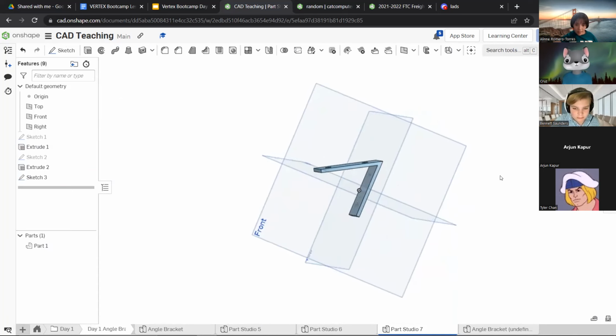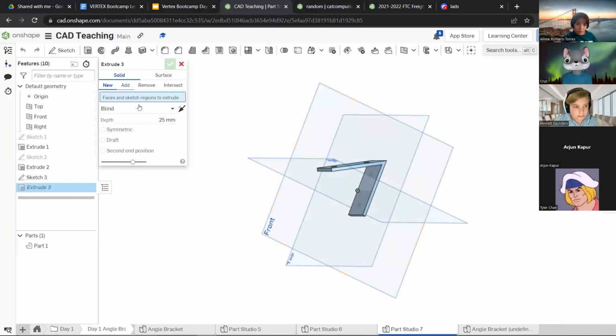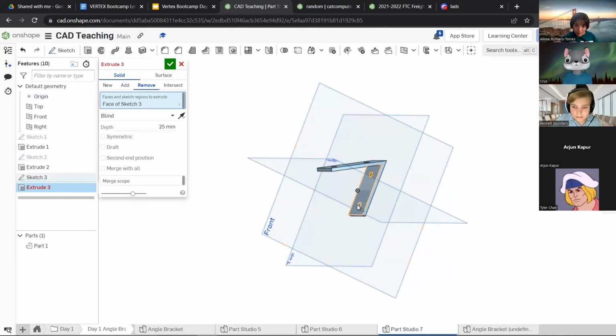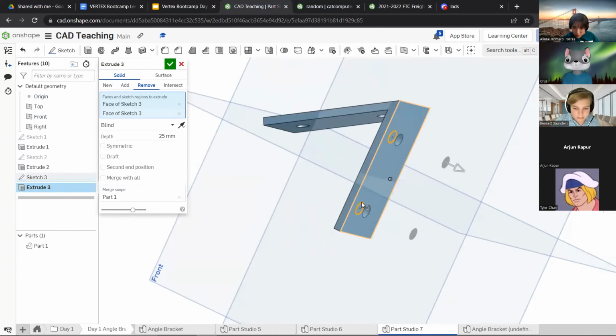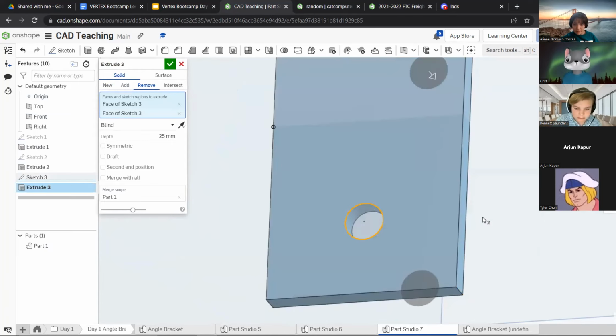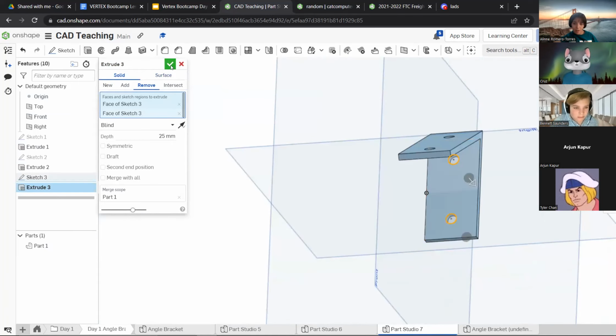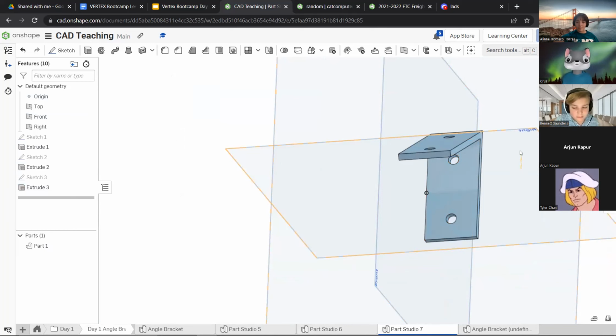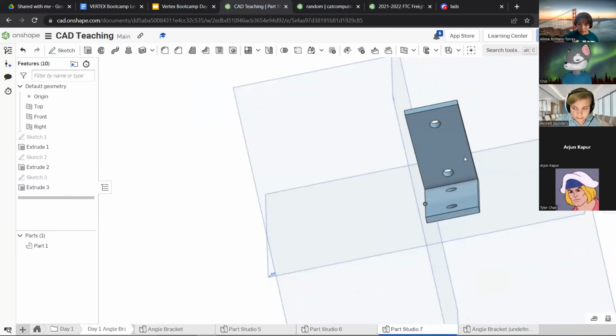Awesome. And then you just extrude them using remove. So I'm removing this to make a hole, and this also to make a hole. Is it going the right way? Yes, it is. Awesome. And I'll just select the check mark. So there we have an angled bracket.